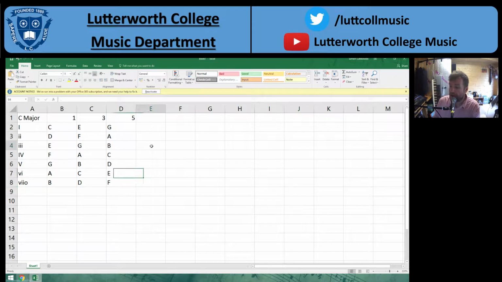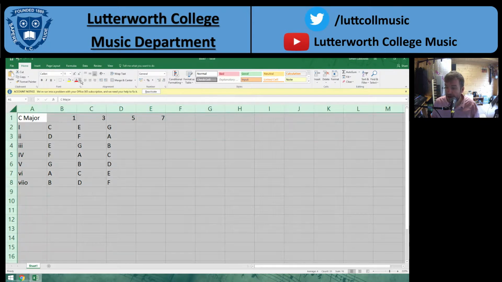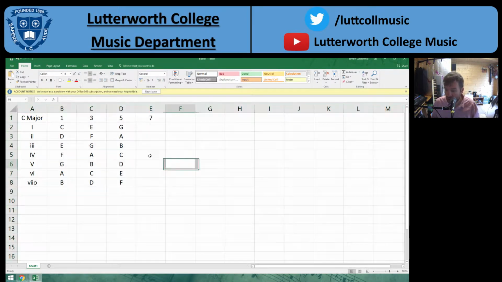That then gives you all the notes for all the chords. Pretty simple, really. But I say it's simple, if you don't do this, you're going to create problems for yourselves. It doesn't take you long to work this out. Now I've put the 7th because chord 2 and chord 5 are likely to have the 7. So D, F, A, C and G, B, D, F. Chord 2 and chord 5 are more likely to have a 7.